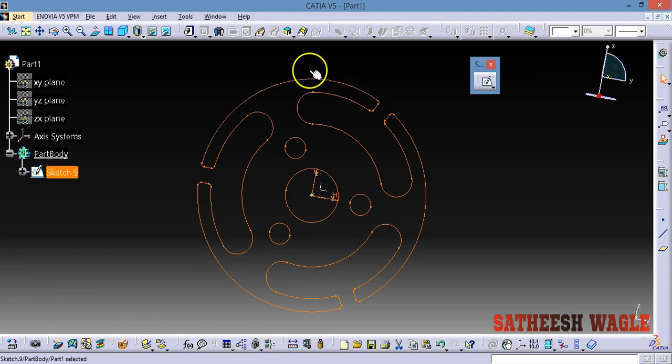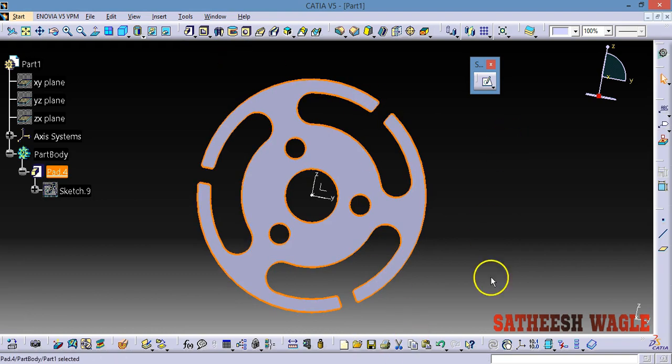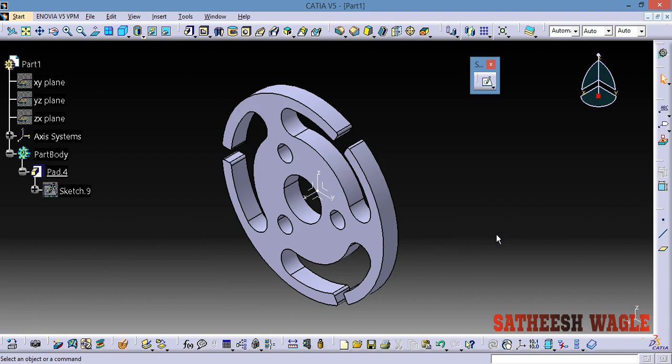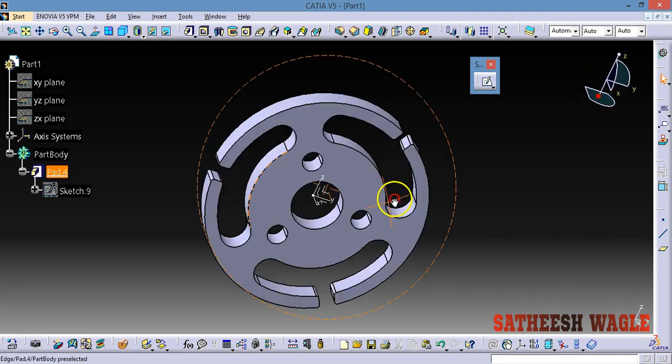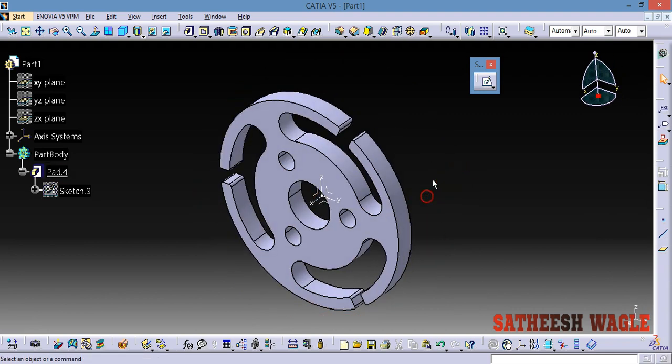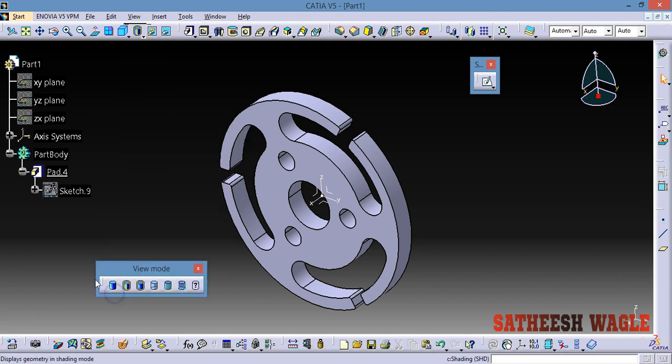Okay, now I can make some solid here. Okay, this is the solid. This is how it looks. In one of the previous videos I also told you that I'll explain about these view modes in upcoming videos.